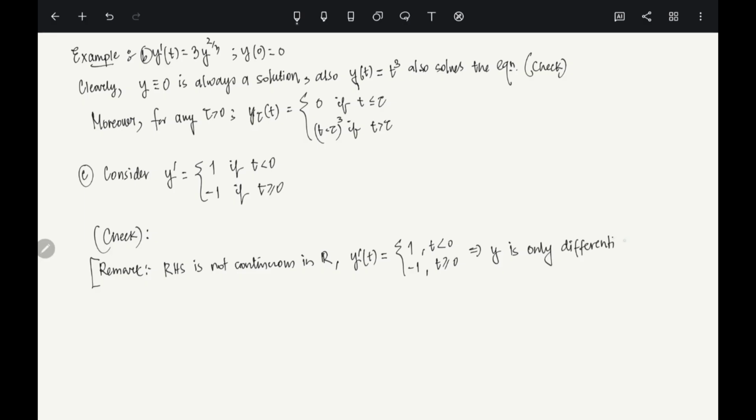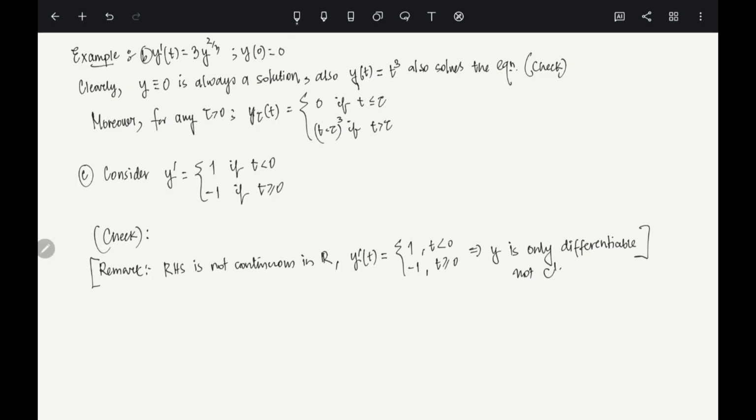Doesn't have to be continuously differentiable. Of course the derivative exists, but the thing is, the derivative at the point 0 is not continuous. So basically y is only differentiable, not C1. So it is not continuously differentiable, right? So that's the issue here. Not issue, but this is the idea of the solution. In this case, the solution is not a continuously differentiable function, but just a differentiable function.